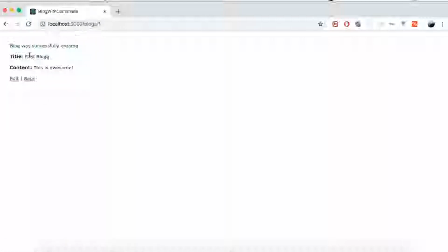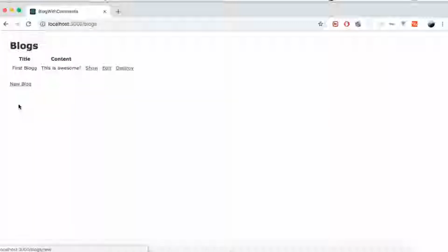So here we are. We have here our first blog post with the content, and you see the paths are set up. We have the edit button, the back button, we have a new blog button, we can destroy it, edit it, show it. So again, the full CRUD paths are set up completely automatically. That's the reason why Rails was and is still to this day so popular, because as you can see, you can set up the basics of your application with just one single line of code, which is really amazing.